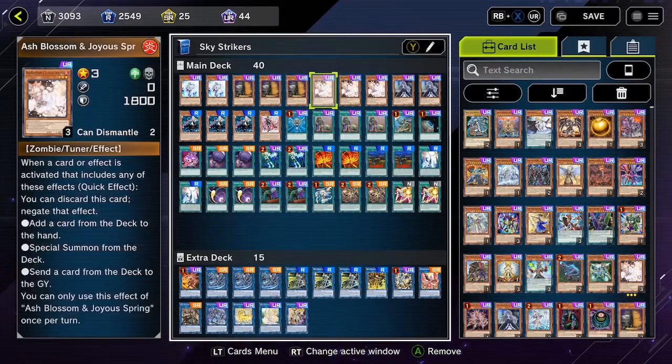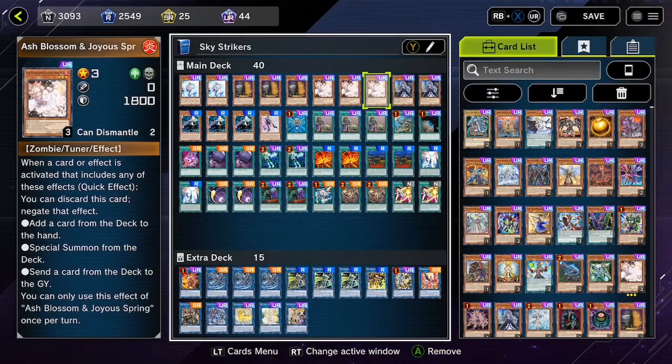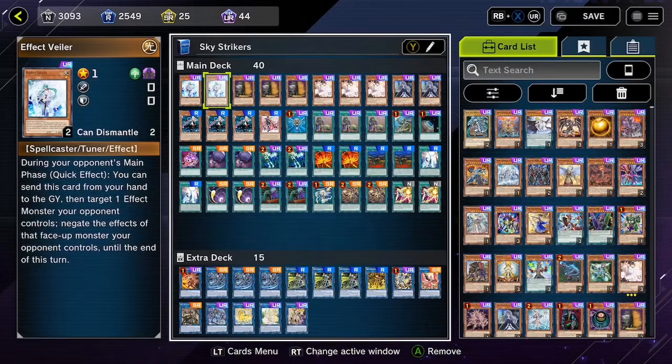Maxx "C" and Ash Blossom are pretty much mandatory, but with Ghost Spell, you can stop a lot of graveyard effects. That's why I run it. And I will get to the other reason why I run it, and also the reason why I'm running a Fake Biller over, say, Infinite Impermanence, but do what you will with it. That's all I have to say about that.